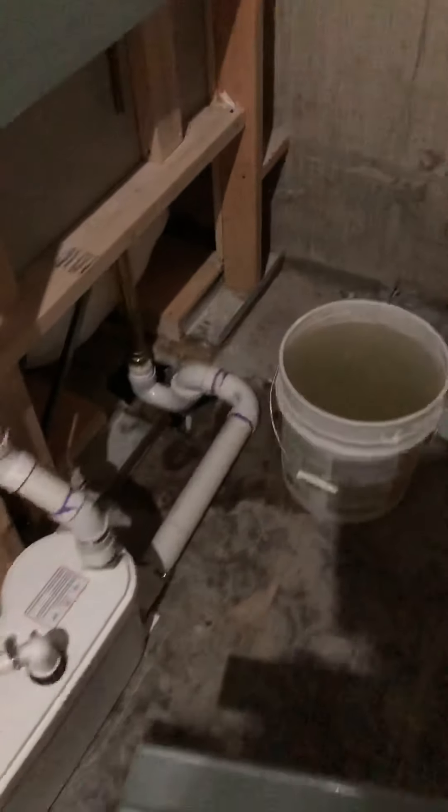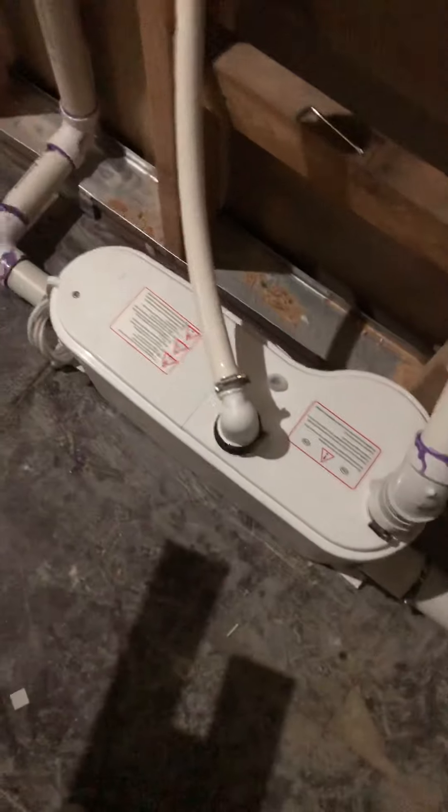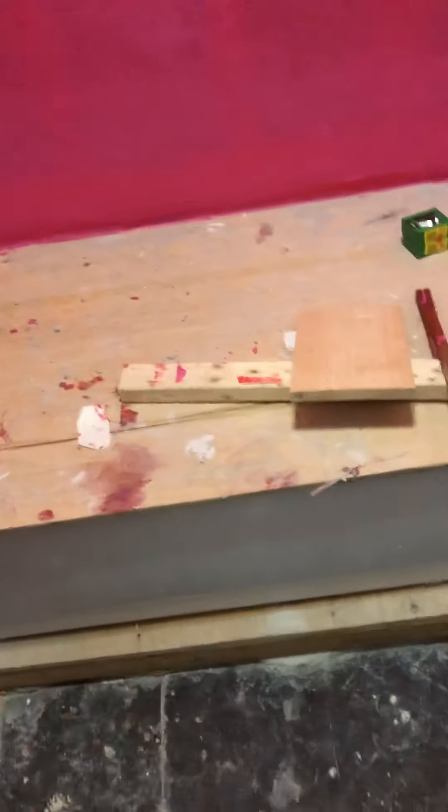It's a pretty big project — they had to bore the concrete for the plumbing. This is for the tub, this tank right here is for the face basin, and there's another arm for the toilet. It also connects to the bathtub, so all three of those items — the waste goes directly into that macerating machine and it's going to chop everything up and send it up. Sounds kind of gross, but it is what it is.